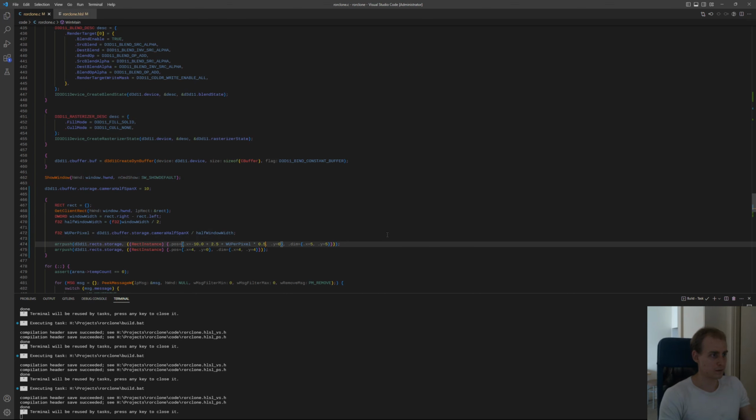Okay, blend factor UV divided by pixel dimension UV. Okay, well, blend factor is a lot bigger than a singular pixel dimension, so that doesn't seem right.